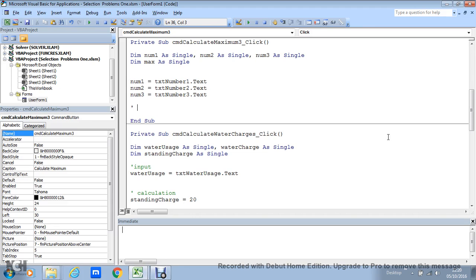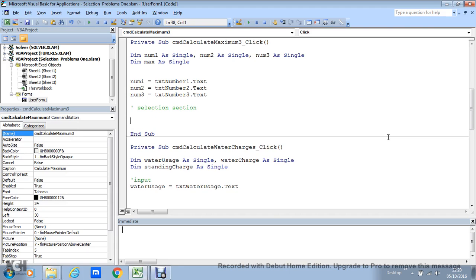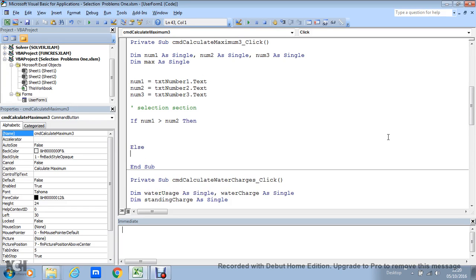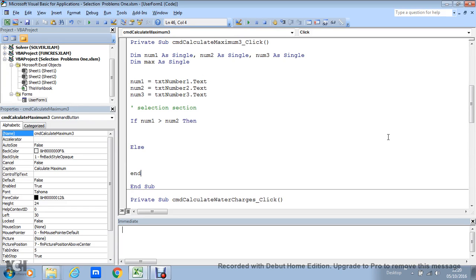Then you have the selection section. It's basically: if num1 is greater than num2, then we have an else here and an end if here. So I put the skeleton of the if block in there.